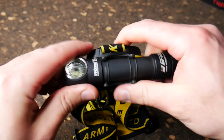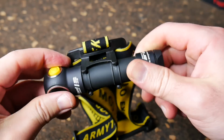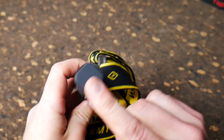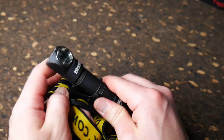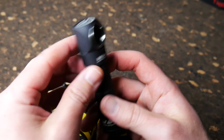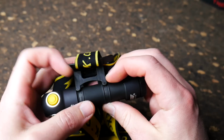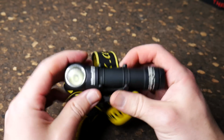It does come in a couple different configurations. Mine's an older one, I think, and I think the newer ones have magnetic and rechargeable tail caps, which are nice, and they also come with a pocket clip, so you can use it as a standard flashlight and clip it onto your pocket or whatever. But I always use it in headlamp mode, obviously, with the band on here.